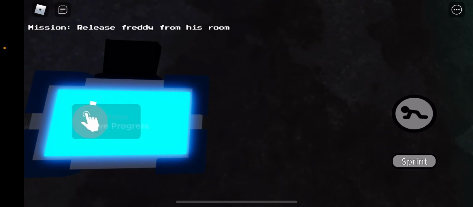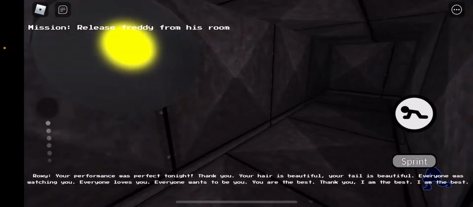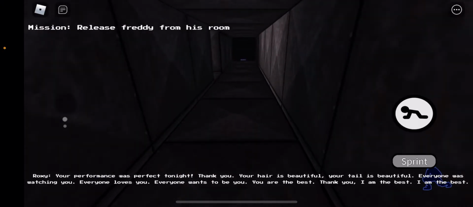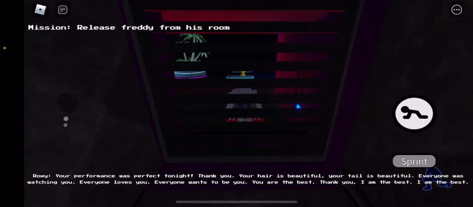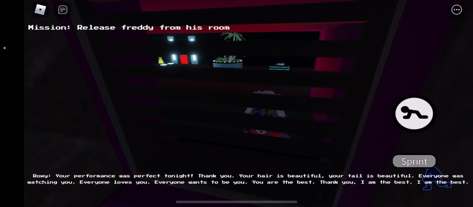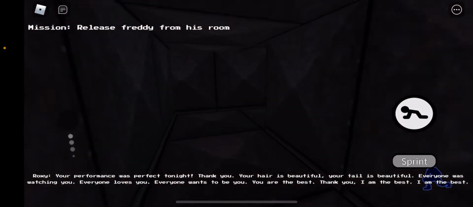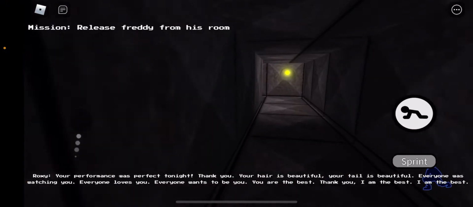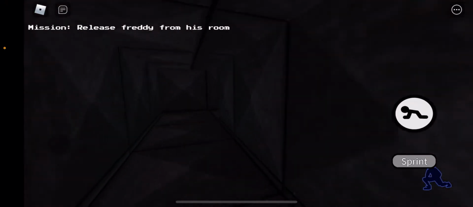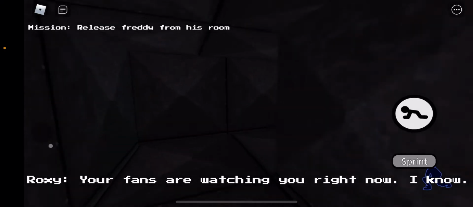Save station? No. Roxy. Okay, child. You are the best. Thank you. I am blessed. Your hands are watching you right now. What?